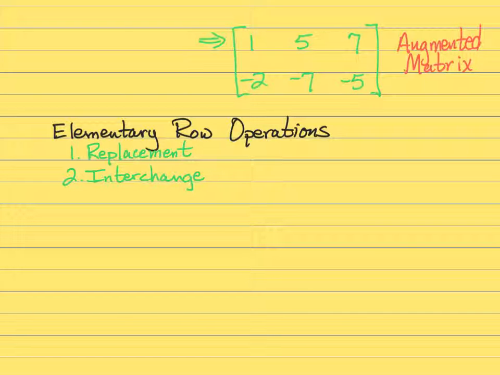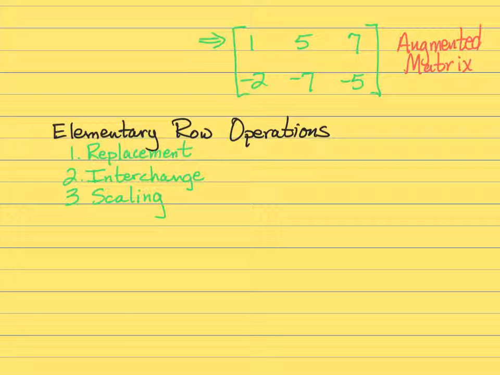Okay? And then lastly, is what we call scaling, and that's where you multiply all the entries in a row by a non-zero constant. Okay, so positives or negatives, as long as you do it in the row, you're okay. Everything in the row, all the entries in the row. And so you're multiplying everything by a number. But you might say, could I divide? Yes, we can divide if we remember that division is nothing more than multiplication by a fraction, right? So that still works.